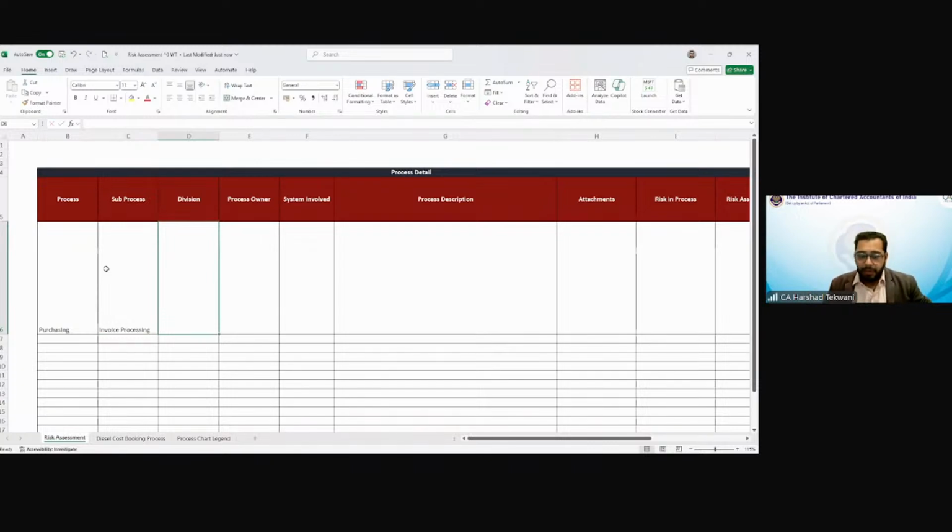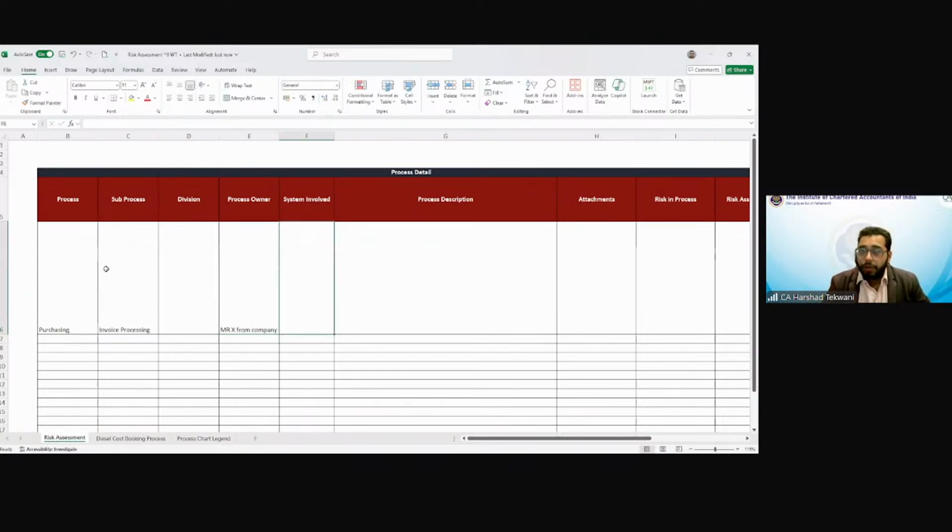You may have a division, procurement division, process invoice division, purchasing division, whatever division in the company is there. Who is the process owner? Like from the company side, who is managing the process? Let's say Mr. X from company, he is the process owner. So he looks after the invoice processing.